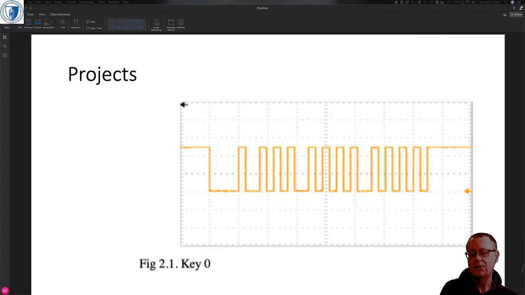I'm open to any other suggestions. I could think about lots of different things you could do on the VGA side of stuff, not just a game. If anybody knows Conway's Game of Life, you could think about implementing the Game of Life and displaying the output on the VGA. But again, it's going to depend on the person with the board being able to display the output of the VGA.